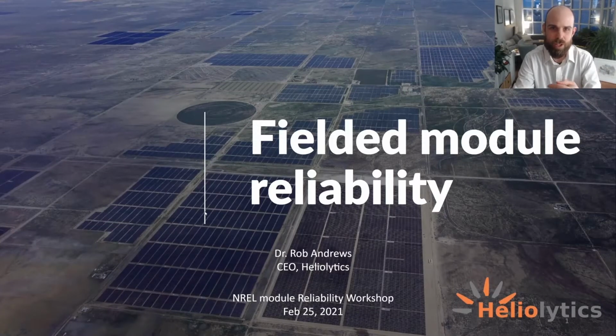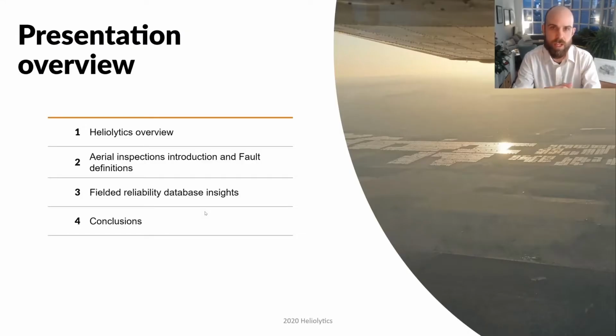Thanks for joining us today to talk about field and module reliability and the results of the aerial inspection platform by Helilytics. As a brief overview of this presentation, we're going to talk about an introduction to Helilytics and then get into an overview of aerial inspections and some of the most common failure modes we've seen. Then we're going to hop right into a more detailed analysis of some of the data we've collected over the past few years and how that informs some reliability trends we're seeing in the field for PV systems. Then we're going to hop into some conclusions and get on with the rest of the presentations.